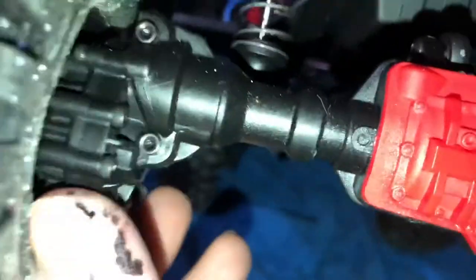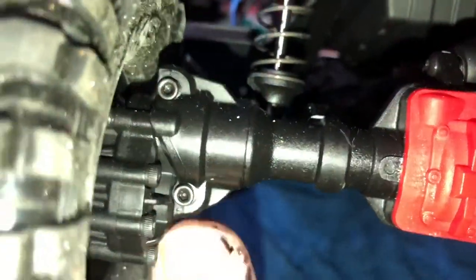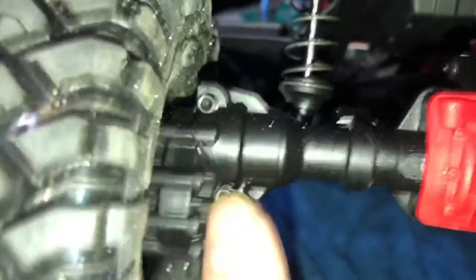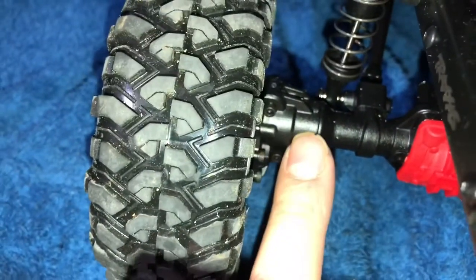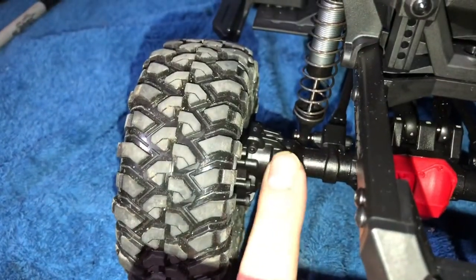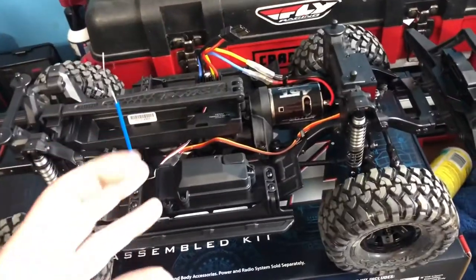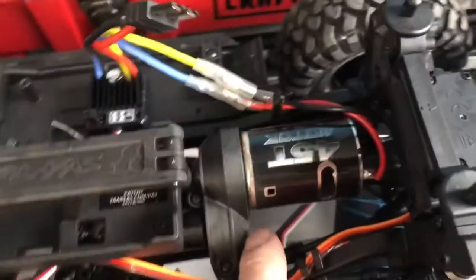Another thing I really liked is how they attach the portals. The portals have like eight different screws in them, so they're bolted together very securely. How they attach: you've got two screws that actually run along the length of the truck, and there are three screws going the other way — but that's after this plastic piece slides onto the axle, so the axle is kind of supporting those three screws.